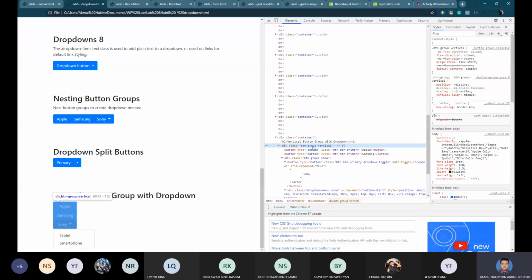You can use this especially on the side column of the page. And like I say, the only difference is you put in the class button group vertical. Everything else is just the same as nesting. All right.